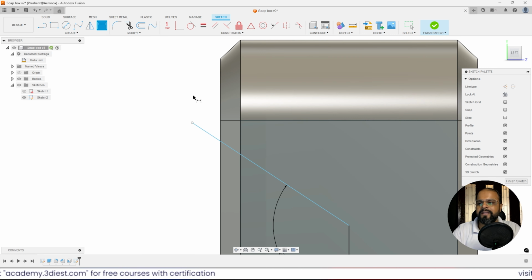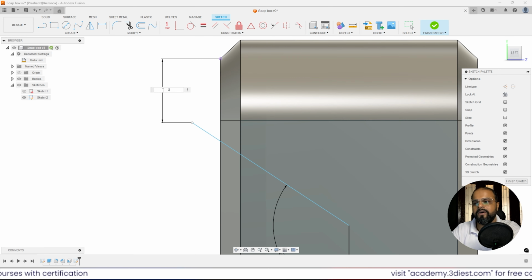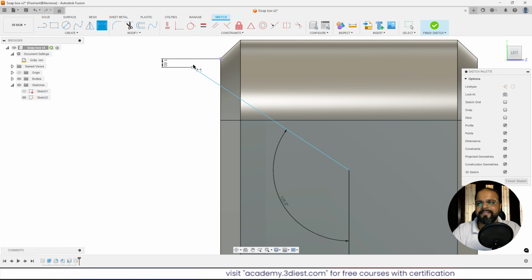Now what I will do, I will also define the distance from this corner point to this point. So for that, I will first click on this corner point like this, and then I will click on this end point of this line and drag my cursor towards outside and enter the value that we want to keep. Here we want to keep 3.5 or maybe a little bit lesser, 1.6, and will press enter. So you can see that distance just got shifted to this new value. Now I will press escape on my keyboard to come out of this active tool, and here it is.